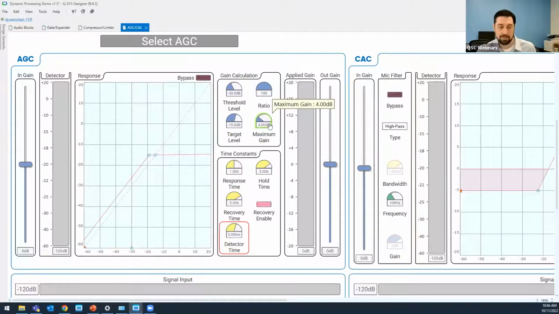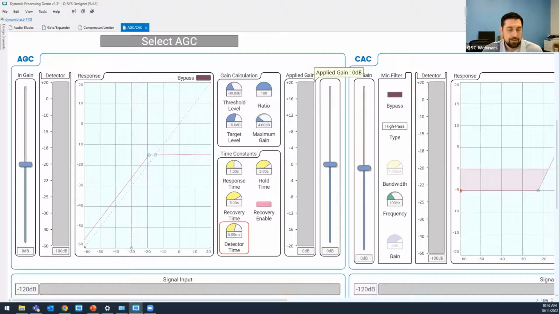So the ratio is the same concept as the other block. Typically, you'll use an AGC with a ratio of 100 because you want to be pretty consistent across the board. But there are some times when you may want to lower that ratio, but then it's kind of just going to act like an upward compressor more than it will an actual auto gain control. But if that's what you're looking for, the control is in there.